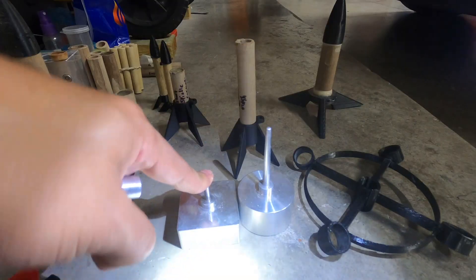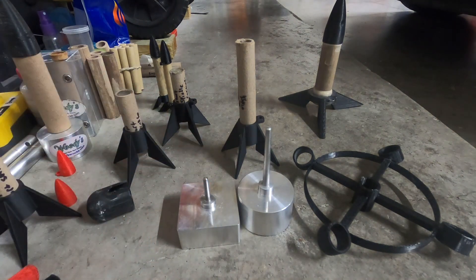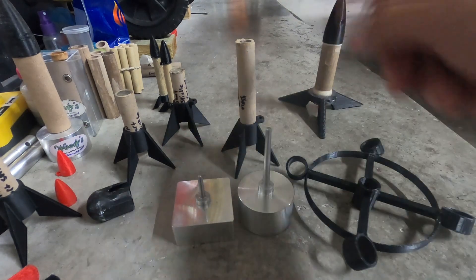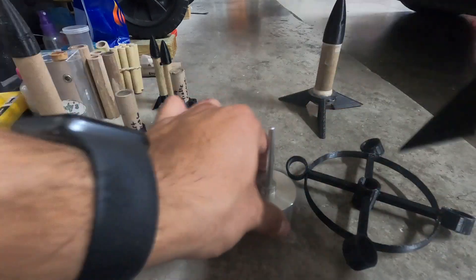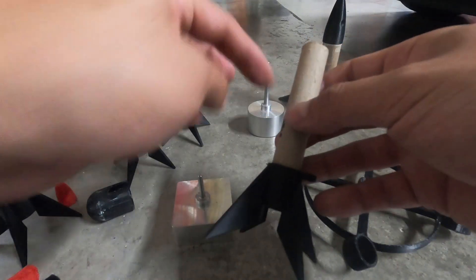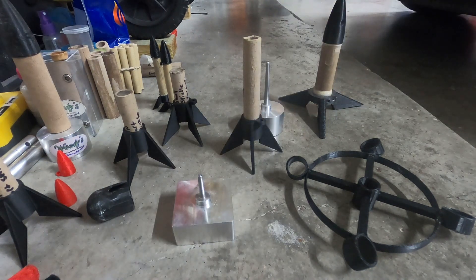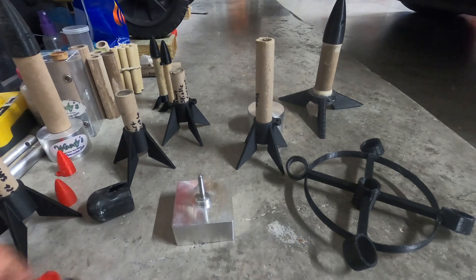The good thing about the short spindle is that you'll be able to get a short burst, so it'll get it up in the air a little bit faster. And because it's a short spindle, you'll have a lot more sound, so you'll hear the whistle more. When it's a longer spindle, you'll notice that the spindle is pretty much at the top. It'll get a lot more thrust, and then when it reaches the solid, it'll make the whistle. When it takes off you can hear the whistle, but it's just not as pronounced as it normally is.